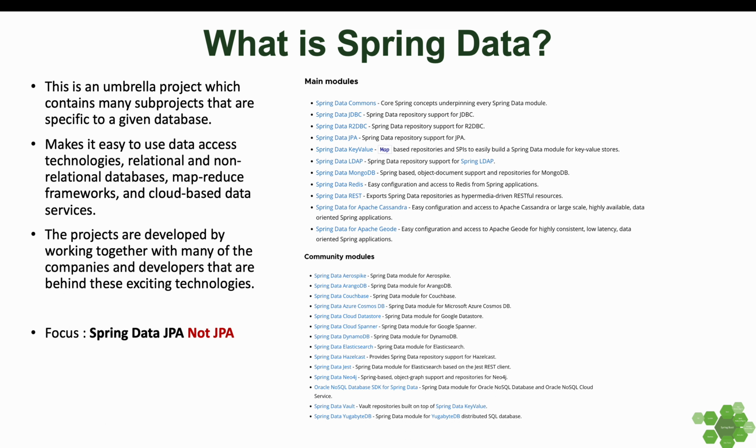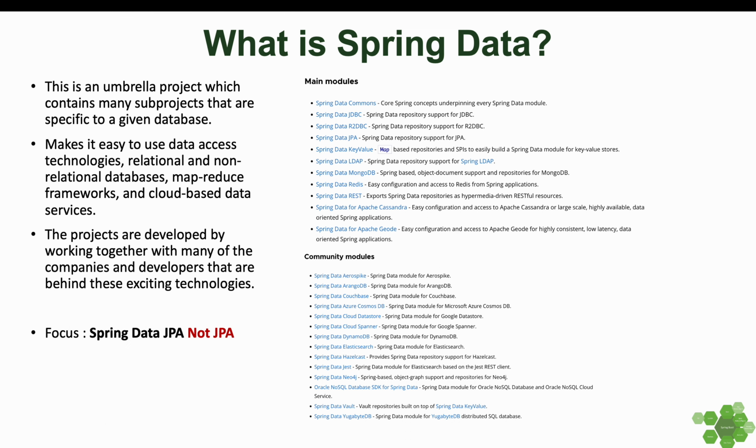The role of Spring Data is to make it easy to use data access technologies. You have relational databases, non-relational databases, which they call NoSQL, MapReduce frameworks, cloud-based data services.